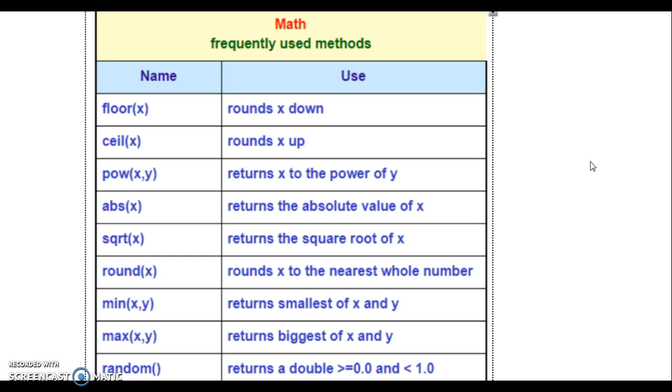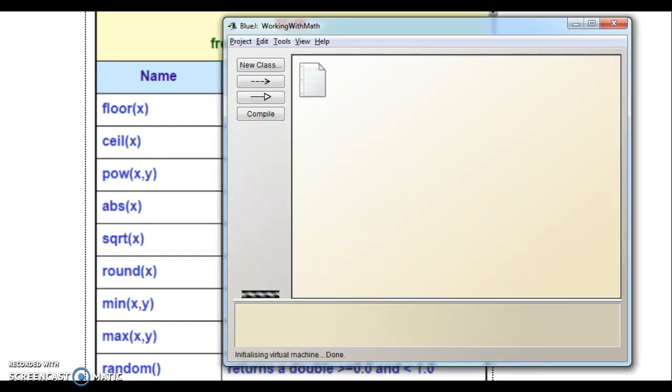So here's a few of them. We've got floor and ceiling to round up or down. We've got pow with 2 parameters that it takes, x to the power of y. There's absolute value, square root, round, random. There's a lot of them. There's more than even what is right here, but these are kind of some basic ones. You don't have to import any extra libraries for this. They're included in the Java language, but they are part of what we call a math class. So let's see how some of this works.